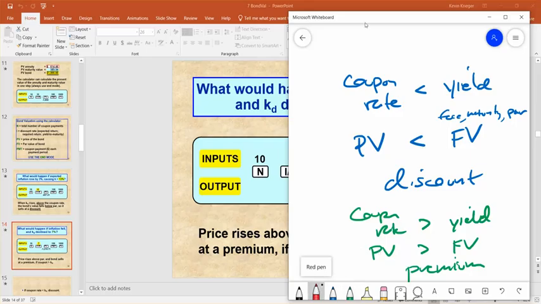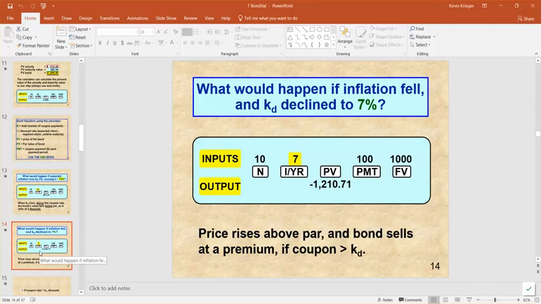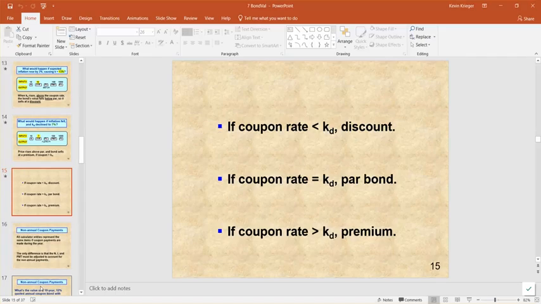There's also a name for the original case, for when our coupon rate matches the yield. That's called a par bond. So par, discount, and premium are really the three flavors of bond valuation, and it's all based on comparing the yield to the coupon rate. The coupon rate is locked in stone and can't move. The yield is the part that can. So there you go. And again, like I just wrote down with you, I also, in my mind, equate this with: discount, present value less than future value; par, present value equals; premium, present value greater than.